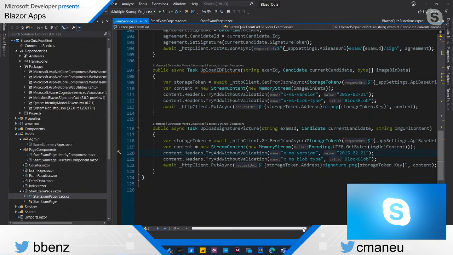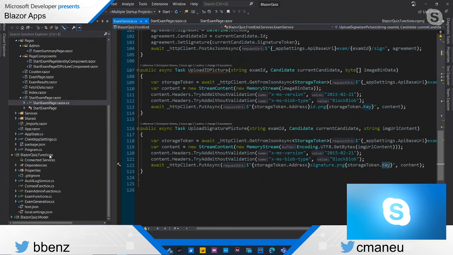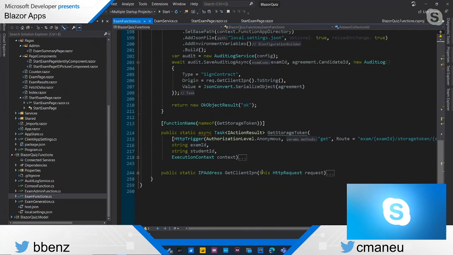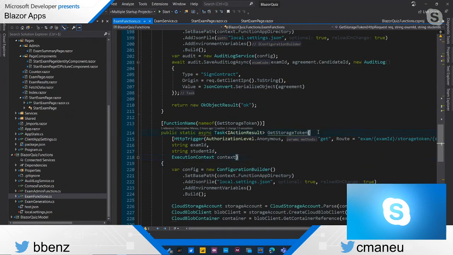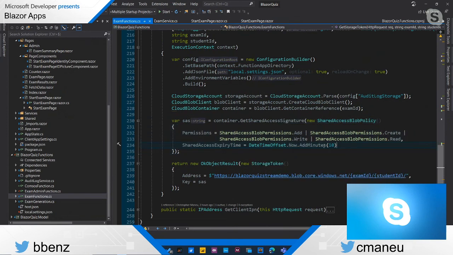So how am I doing this? The blob storage is simply a REST API, so you can execute a PUT HTTP request to it. The only thing you need is a SAS key. Within my Azure Function project, I've created a little method to generate this shared access signature for a limited amount of time and send it to the client side.